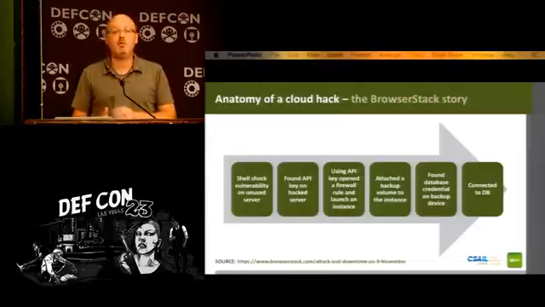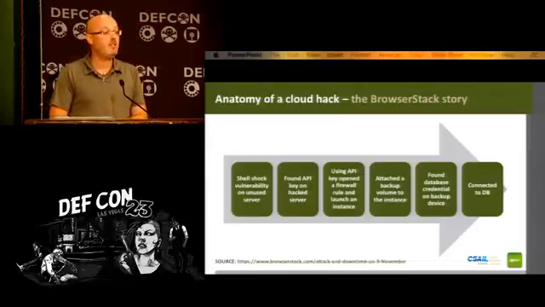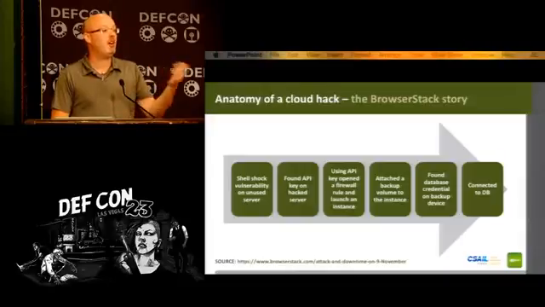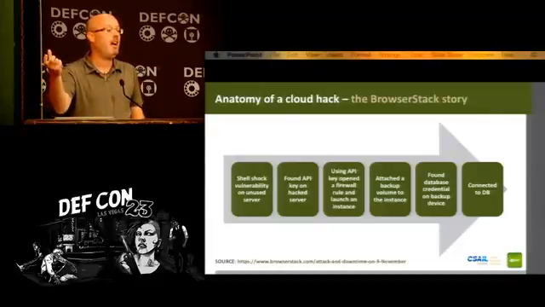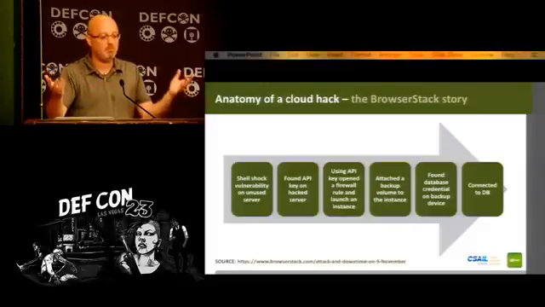An attacker found his way in through an insecure instance, basically an instance they spun up a couple of years ago and forgot about. It was standing there with a Shellshock vulnerability. This is the starting point. He managed to go in and found an API access key. If you give somebody an API access key which has full permissions, it's like giving him the keys to your data center. So he found an access key.